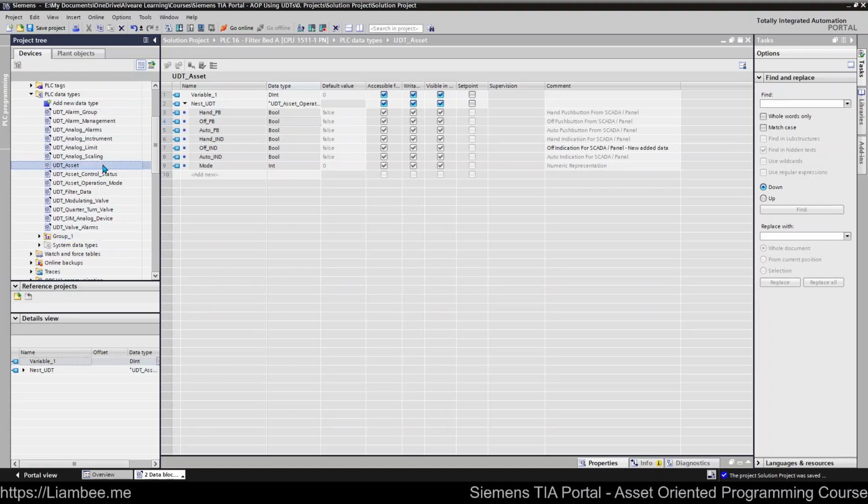So one of the things to just think about and take away from this is that it's a good idea to sit down, go through all of the assets that you have, and then go through each one of those and work out the things that you need from a data point of view.